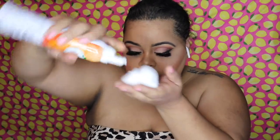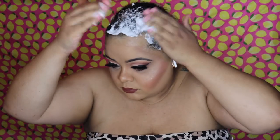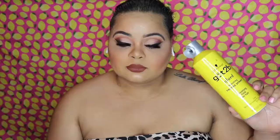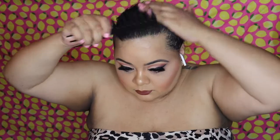Now I'm going ahead and slicking all my little short hairs and baby hairs out of the way. I'm taking this Herbal Essence mousse — my favorite — but you can use whatever mousse, edge tamer, or edge control you desire. All you want to do is slick it out of the way so they stay in place. I'm using the Got To Be freeze spray hairspray — you can use any hairspray of your choice. I'm now blow drying to make sure everything is molded into place exactly where I want it.